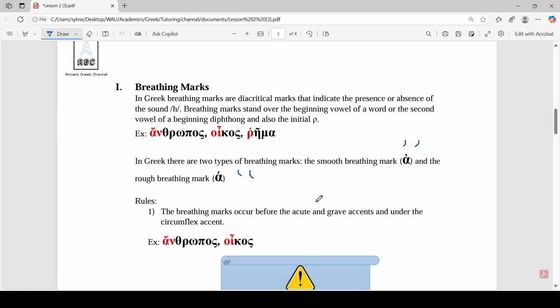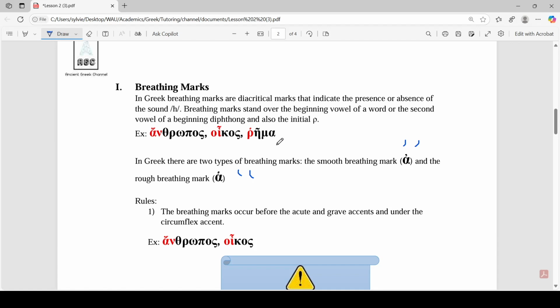Just like the accent, the acute accent leans to the right, while the grave accent, that is less acute, leans to the left. So everything that leans or goes down to the right is always stronger, like acute or rough in the case of breathing marks. Again, that's just a tip to remember the difference between the smooth breathing mark and the rough breathing mark. It's not a linguistic aspect of the language.